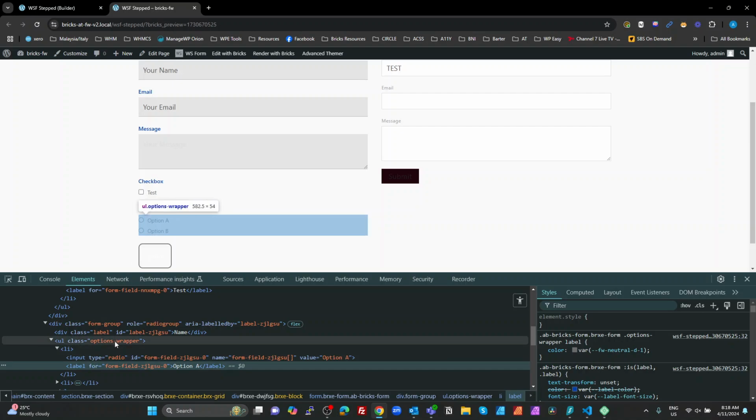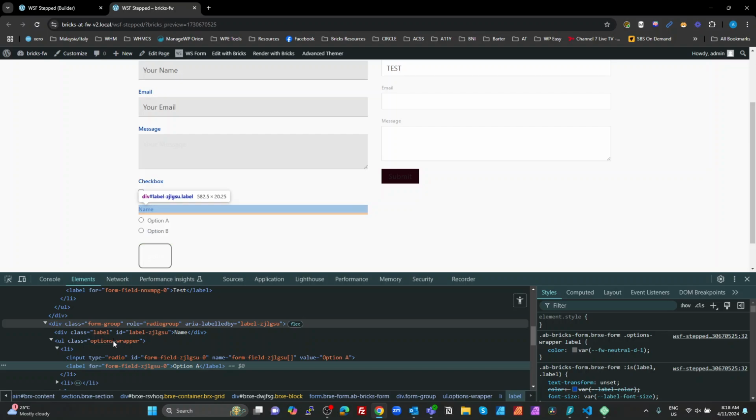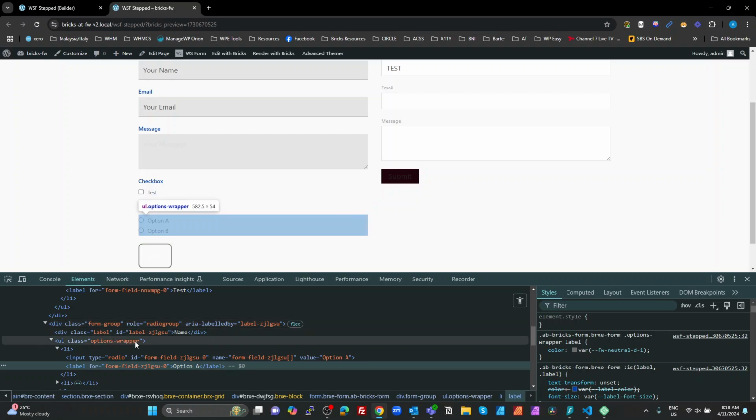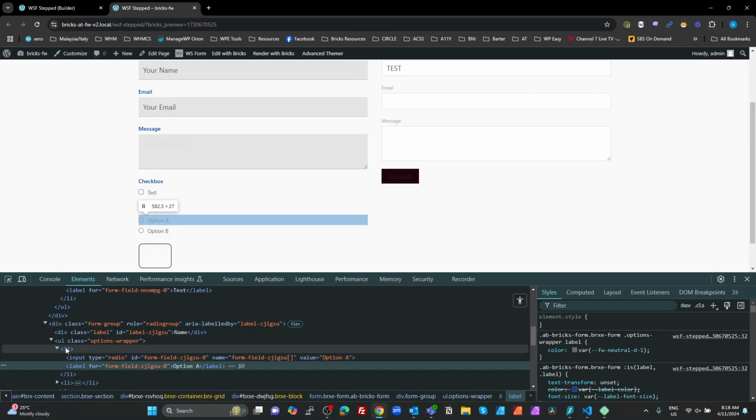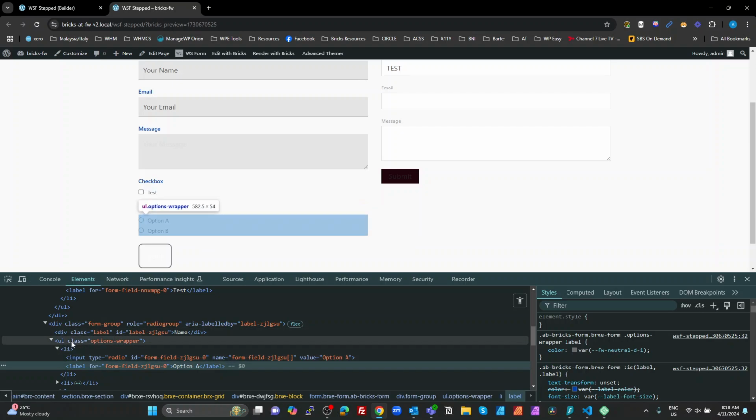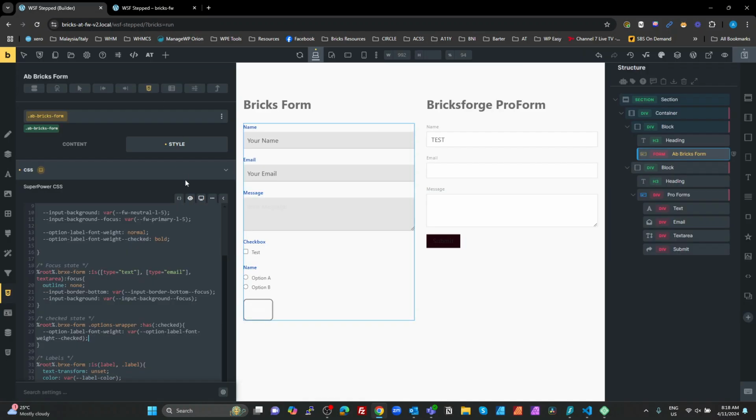So if I do the options wrapper has checked, it's going to be if any one of these has checked, then they're all going to change state, which is not what we want. So we need to do the li. We need to go further down the DOM to the li. So let's go further down the DOM here.